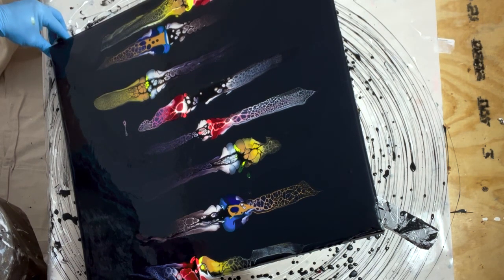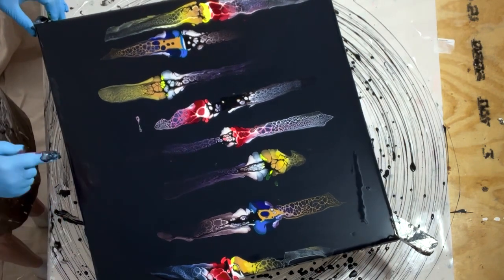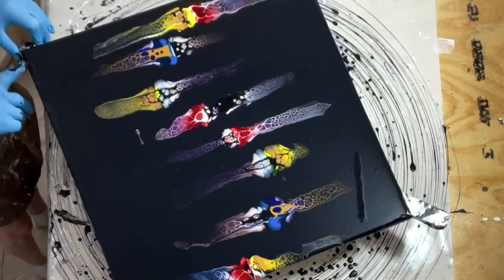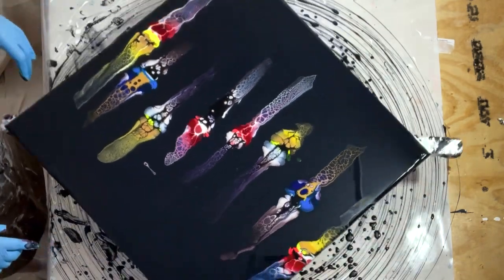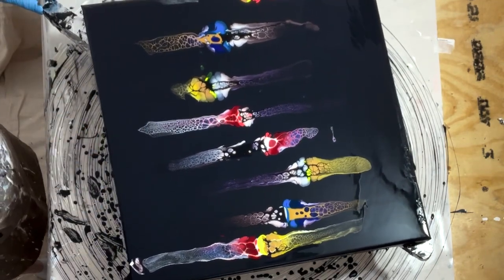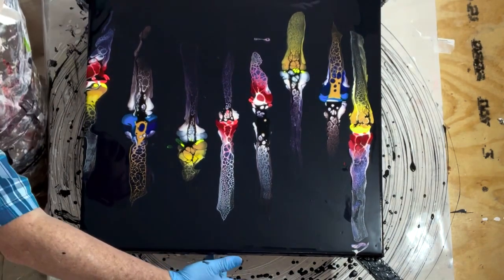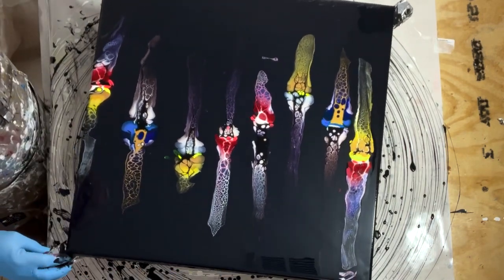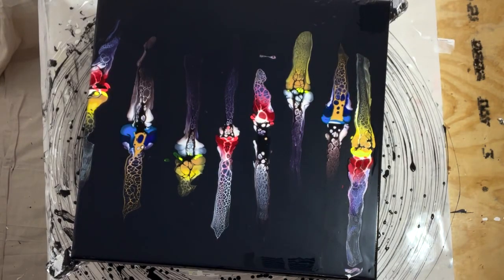A little bit of movement there, not horrible. More than I'd like to see, however. I moved the canvas all the way out to the end of my ability to spin, and I'm gonna give it another spin and hopefully take some of that paint on that side off. We'll see. And with that, I think I'm pretty darn close.